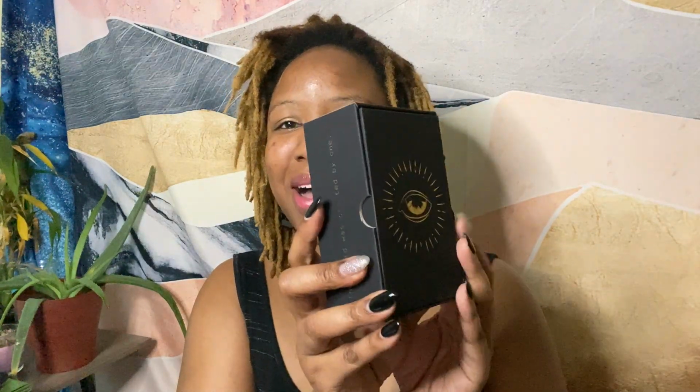This is the Akamara Tarot. The box itself is beautiful. I love the very minimalistic look. It says the world was created by one. And actually, that card, the Akamara card, is the one that I pulled for my birthday. So in the guidebook, again, it goes into some acknowledgments, the intentions, and then there's the table of contents. So the deck is broken up into the kingdom and villages, and the kingdom is going to be the majors. The card names are different. Like, the Fool is called Origin in this deck. There's Stoicism, Elder. So the majors are renamed, and they're very beautifully named.